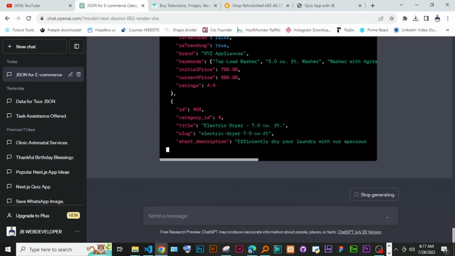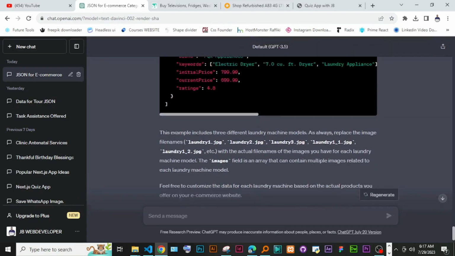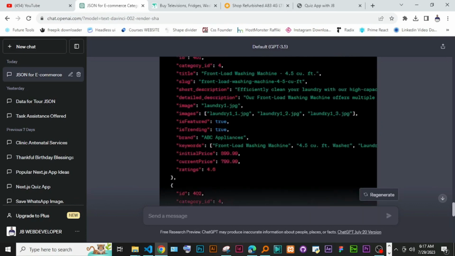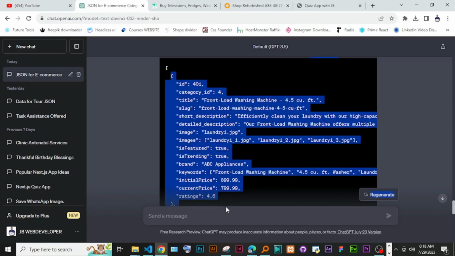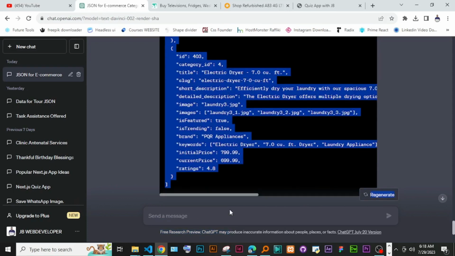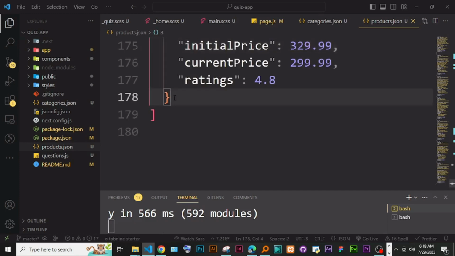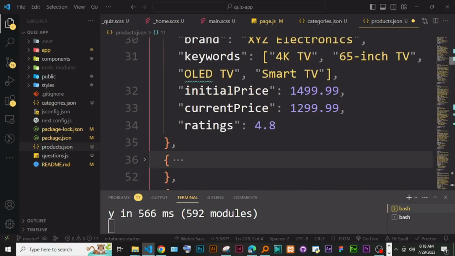Now you see, that's the good thing, you do not need to worry about the description. Unless the client has given you all this data, you can simply now edit it, fit it to what they have given you. Okay, and if the client has not given the data, you can create all this data using ChatGPT, and it gives you in the format that you want it, instead of having it in a very bad format. So just go ahead here and copy also these 3 products, copy them like that, and just simply go at the end of the last one here, put a comma and paste. And we have all the products.